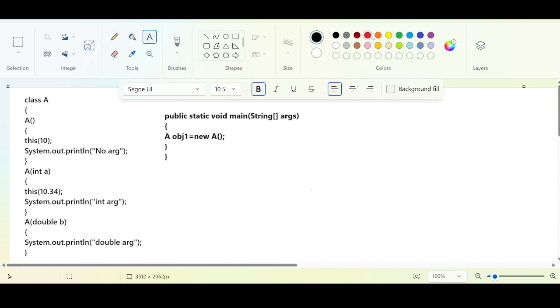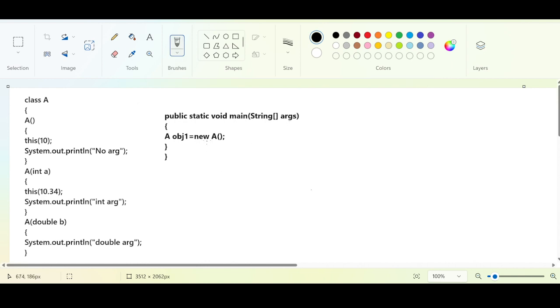Object is created for a constructor. Yes or no? Object is created for a constructor.